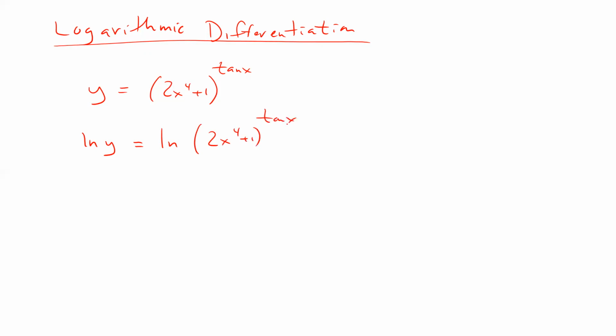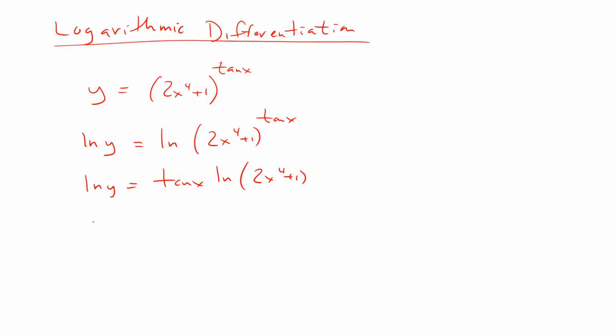Again, it's what Kate was asking the other time, sorry, is we can move this tangent of x all the way in front, is that right? Boom, we got that. And we have ourselves a product rule here. So what it allowed us to do, instead of being trapped in an exponent, it allowed that to be just a product rule between two things. Cool, let's go with it here.